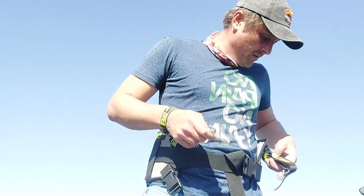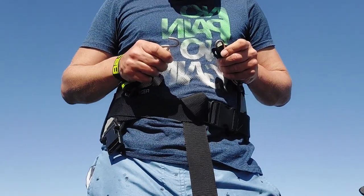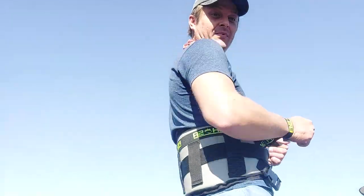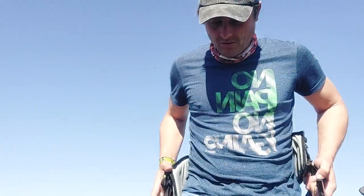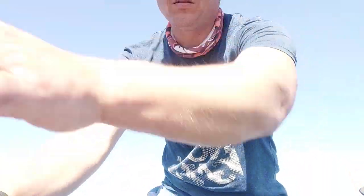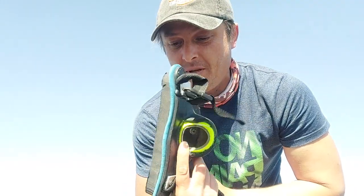The other nice thing that you can add on is these hook clips for your reel. Then you look on, and you can lean into that, you can almost sleep in that. So that's an awesome feature. The belt bucket, this part of it, is interchangeable between the two. So when you feel like scratching, or you only have one and you don't want to spend money now on another one, you can just change them around as you need to.